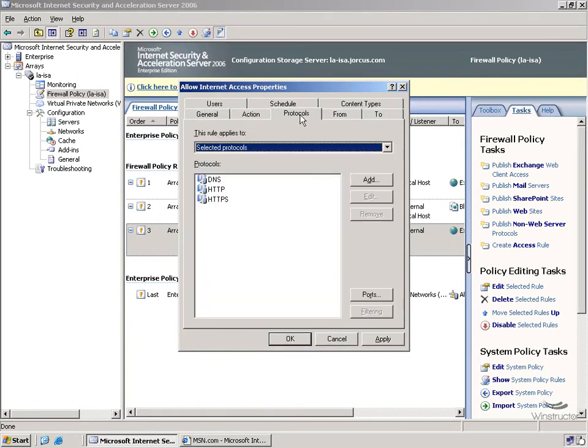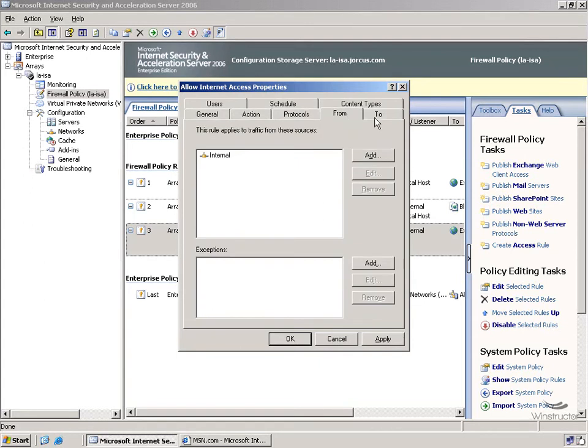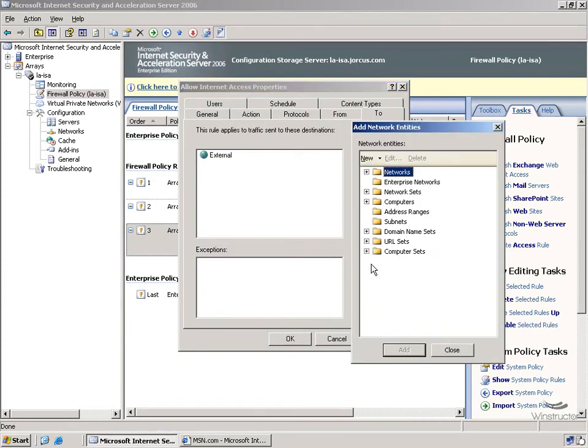The Protocols tab is the same as we saw in the wizard. We can see this rule is applying to selected protocols, and there's the protocols there. So of course we can add or select and remove these if we like. Now the From and the To tabs are also the same with one exception, and I mean that literally, by the way, since we can add an exception to this rule. And taking our rule here where we've said everyone can have internet access, we could click Add, and we could define an exception to this rule. For example, we could add in a computer that would be excluded from the rule.